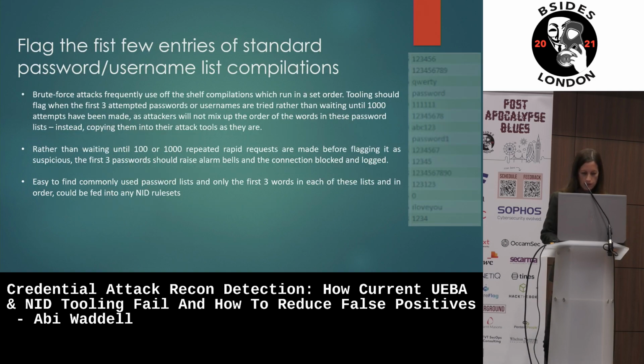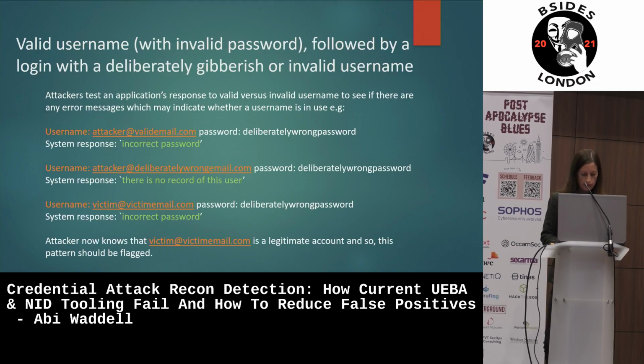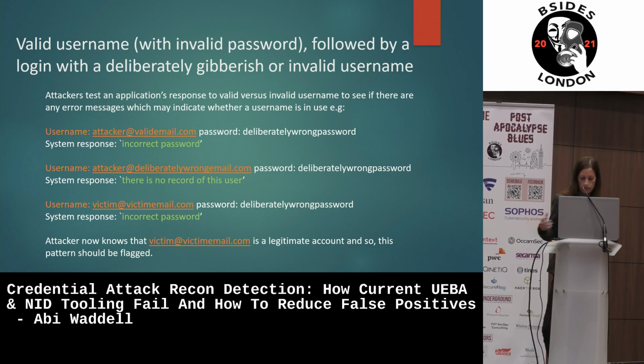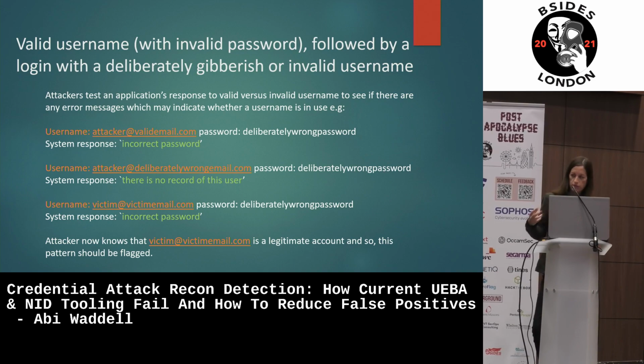So basically, whilst error messages can maybe be picked up on in your average screening toolset, this is the order in which they're done, which reduces the likelihood that this is a false positive. A genuine user is more likely to trigger an incorrect password message, or less likely, there is no record of this user, followed by any incorrect password messages, but is much less likely to have the pattern of errors shown in this slide here. So it's the order in which the error messages come through.